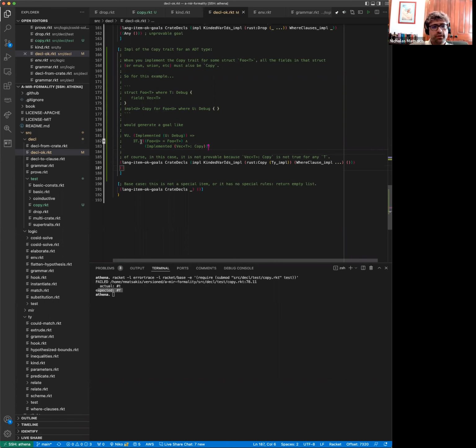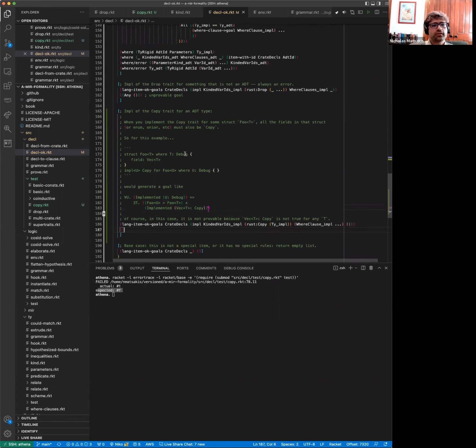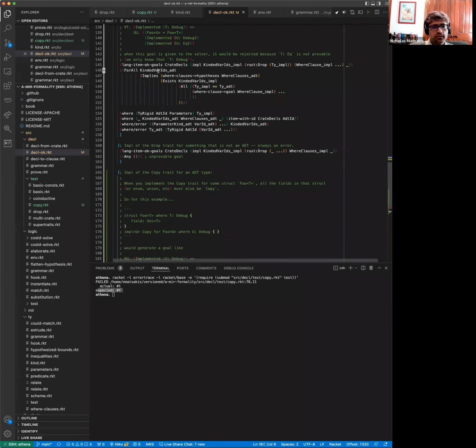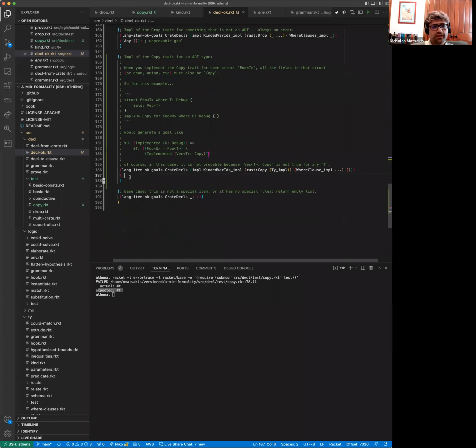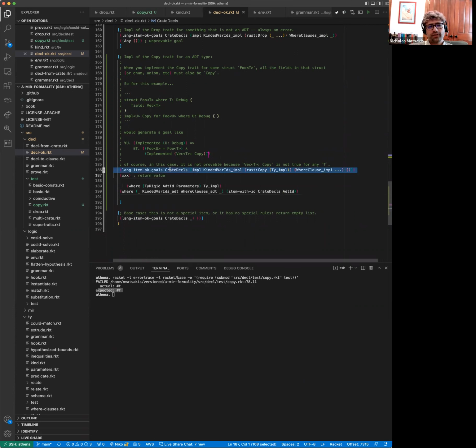Okay, so now we want to generate this. We have 10 minutes. I think we can do it. But let me skip this. We're going to need some of this stuff. I didn't finish telling you the structure of this. This is the pattern we're going to match against, and then this is the return value. Usually I just put an XXX there or something, because there's this weird evaluation order: it starts by matching the pattern, then it executes all the wheres, and where errors I'll get to in a second, and then it generates the return value. So I like to put something there so I don't forget, and then go write the code.